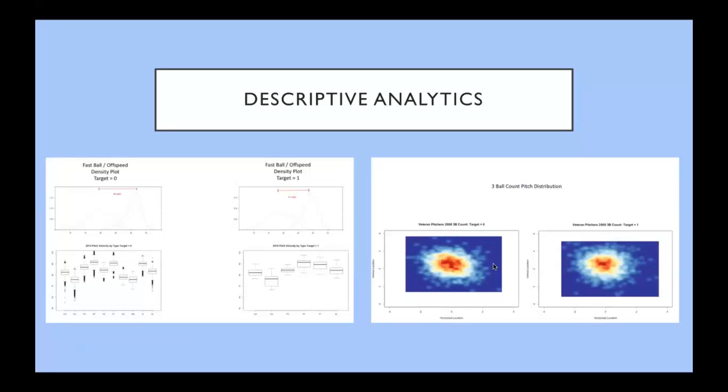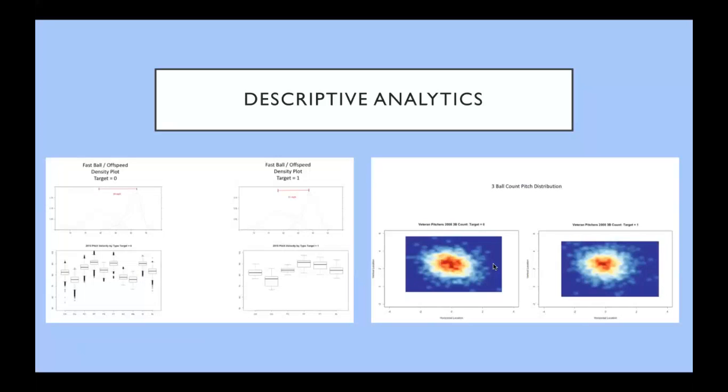On the right-hand side are heat maps that show pitch location relative to the strike zone. It's a little bit hard to see in this small image, but there's a small dashed square in the center of both images that shows where the strike zone is. In both of these cases, the samples have been normalized so that both heat maps include the exact same number of pitches. And what you can see is that the successful pitchers on the left-hand side are throwing more pitches into the strike zone, and that they vary the location so that they're using the entire strike zone.